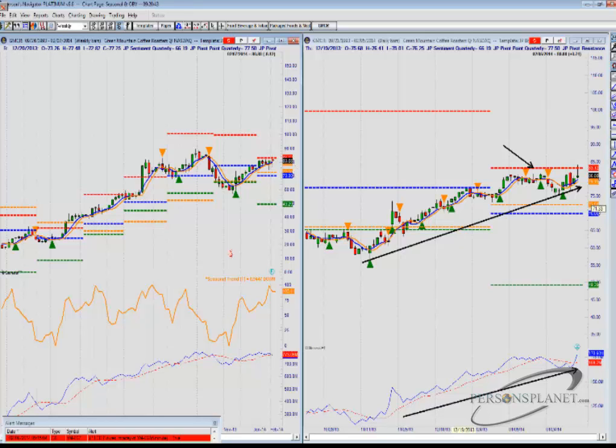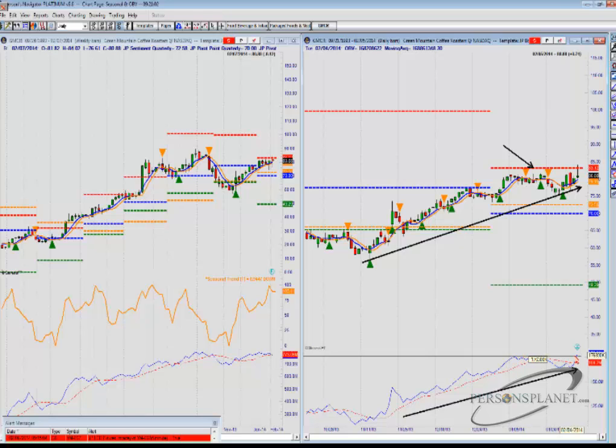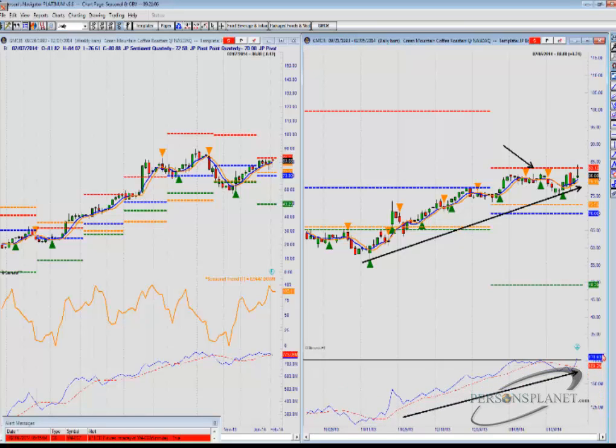Now, this is a stock that did generate a high close doji. Look at the volume. Yesterday's price action, it barely moved up yesterday. Look at the volume, and you can tell that this was a volume breakout. Now, yesterday we probably should have done a little bit more extensive analysis on this, and that's my bad. But typically, I would say, listen, this might be worthy of a bullish outline.